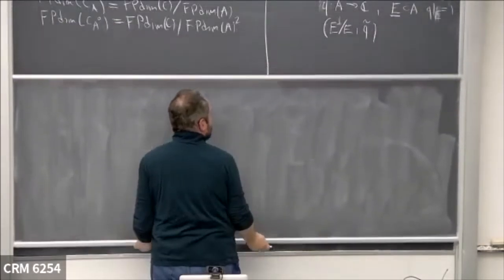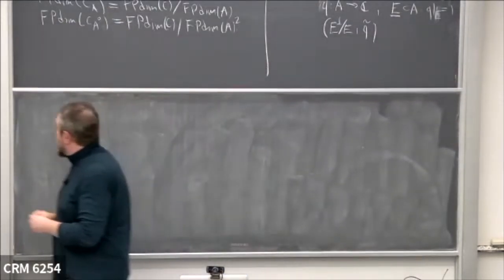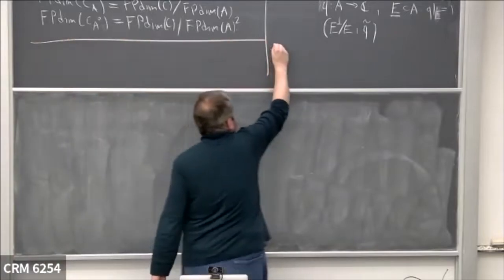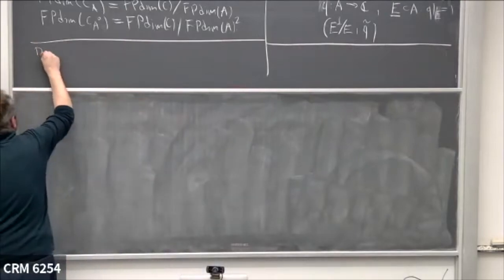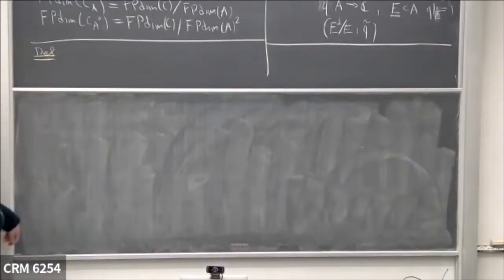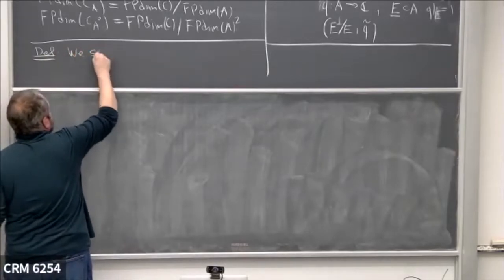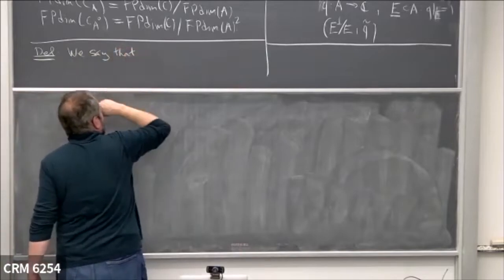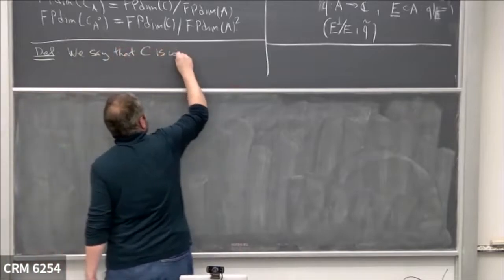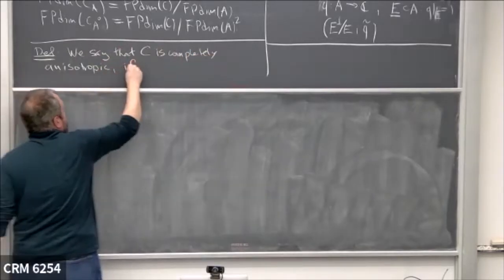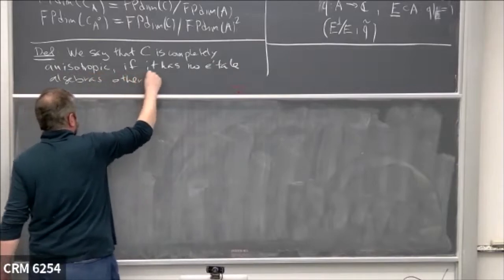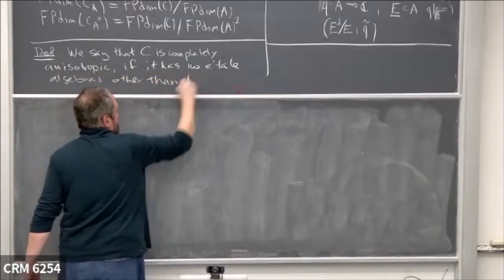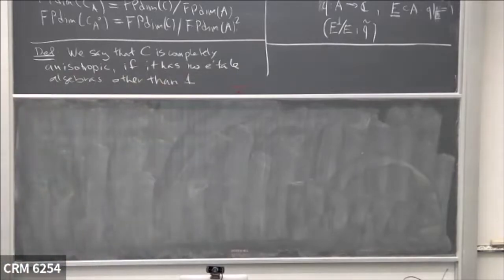okay, this all works well, provided that we can find a non-trivial Atelier subalgebra. But if we cannot do this, then we get a rather special category that deserves a special name. So we say that C is completely anisotropic if it has no Atelier algebras other than the trivial algebra 1, which is always an Atelier algebra, but a very boring one.